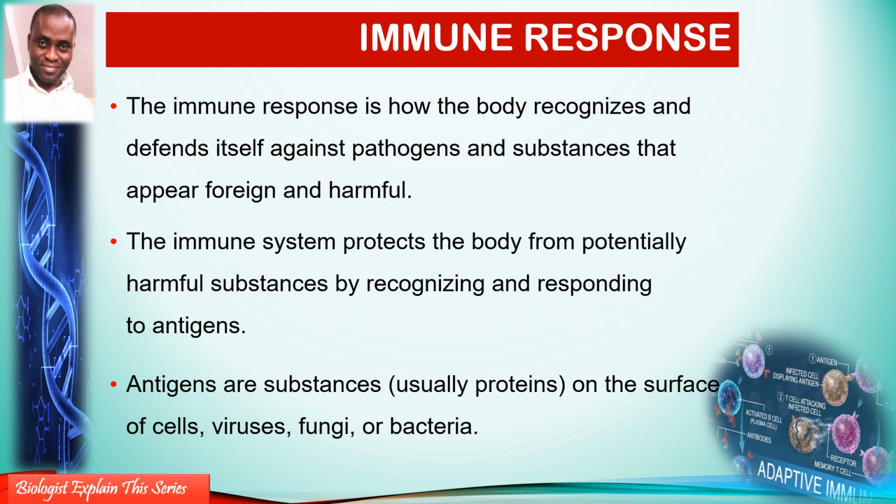So in that body, there's a system that is in charge of protecting the host body from this threat. The immune response is about the immune system being able to respond to the invasion by the pathogen or whatever is perceived harmful. So the immune system is to protect. That is the whole idea. And what does the immune system respond to? We call them antigens. Whatsoever the immune system perceives as a potential risk is referred to as an antigen.